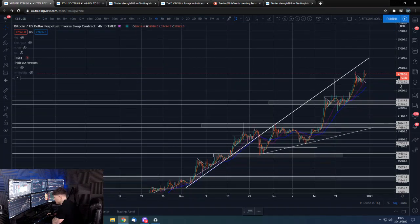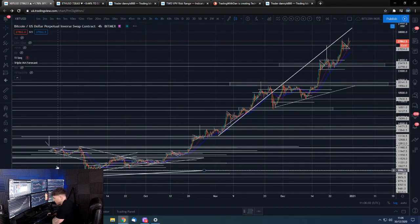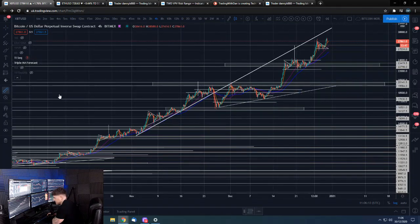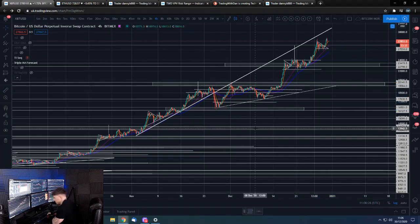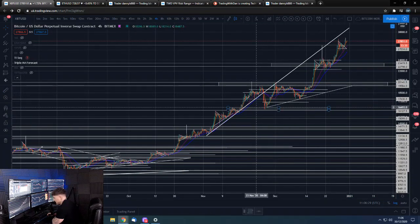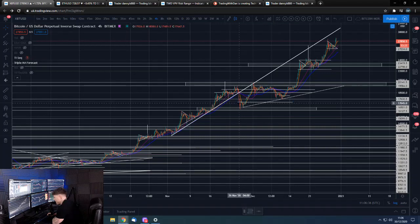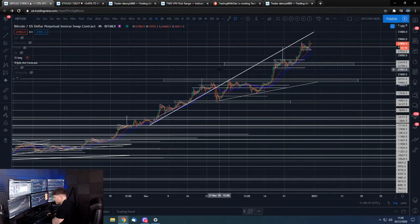At some point we are probably due some sort of a more severe correction than any point we've had recently. I say recently, in this whole move up from down around 10,000, so pretty much nearly a 3x, we've not seen any massive retracement. Even if I measure this out, which is clearly our biggest retracement, it's basically about 15%, maybe 16, but yeah, 15%. That is nowhere near 20%, nowhere near 40%. This is not a Bitcoin style retracement. So be aware of the Bitcoin style retracement that I believe will certainly come at some point.